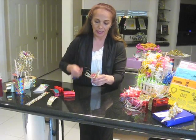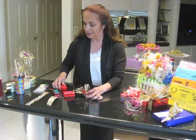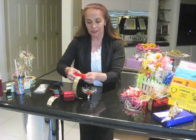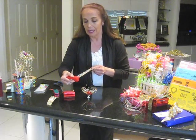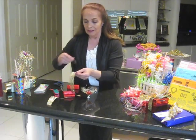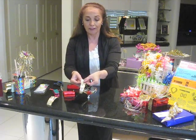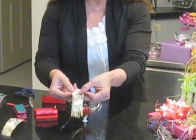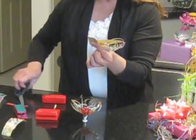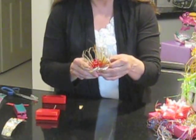Your fringe benefits — go ahead and just curl those right up. You've got a curling tool on the edge of your scissors there. I'm going to add another piece on the outside: insert it into the shredder, pull it slowly, and stop before you go off the edge. Looks like I've got another fringe benefit on this one — we're going to curl that one up. Fold it in half and again, we're going to purposely tape it a little crooked. Trim off the bottom and wrap that right around the outside.